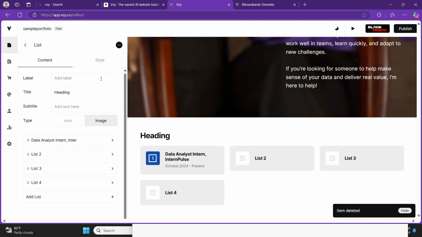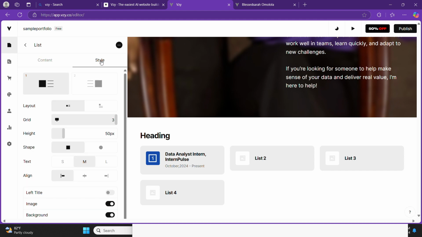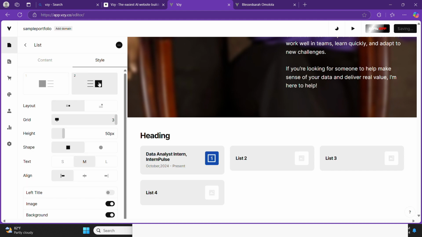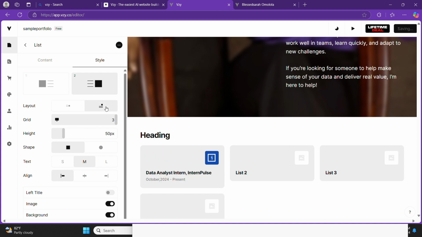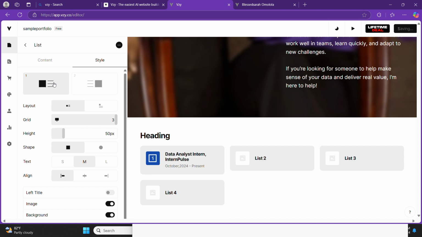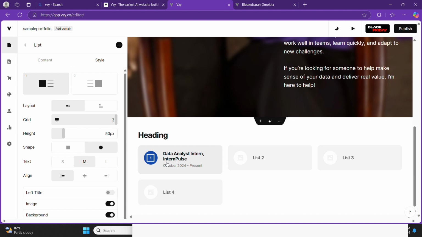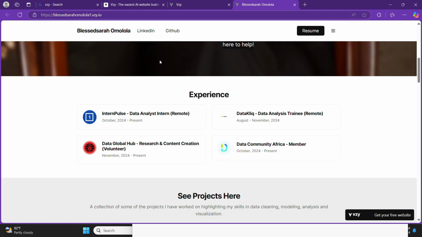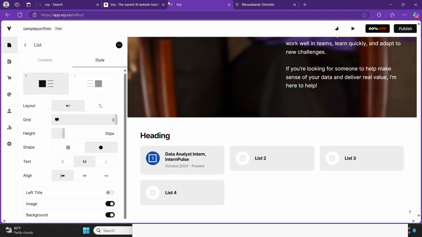So now let's go pick the style we want. So you can just play around. You might not necessarily do it the way I'm doing mine, just play around it, whichever style. You can choose this layout, but nah, I don't like this, so I just went with this instead. You can pick the shape of the image. I think I do mine to be round. Yes, mine was round, but just play around like I said. So this is where you just do all the formatting, how you want it to look like.